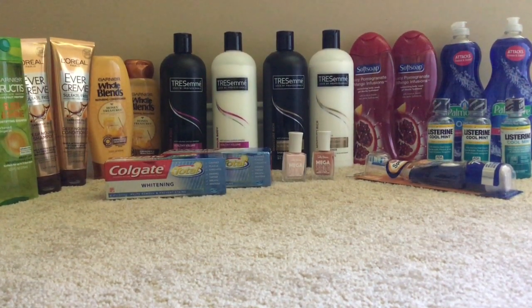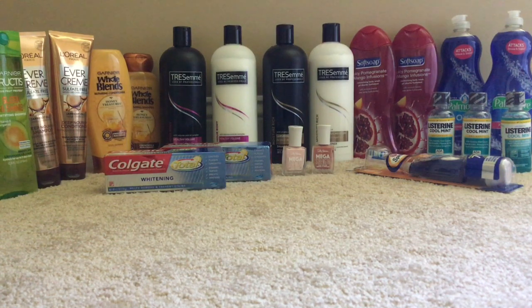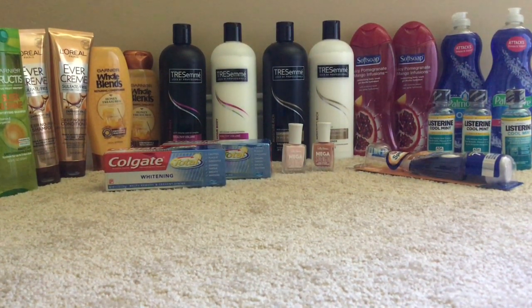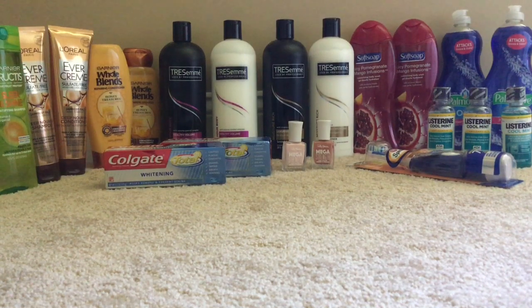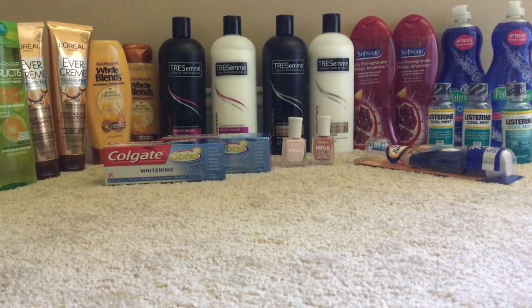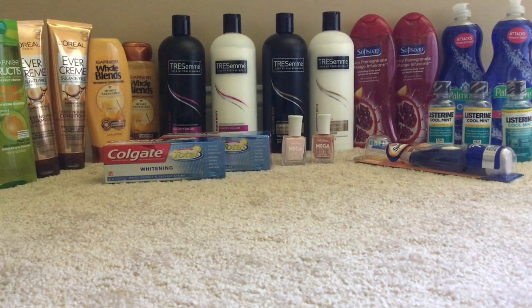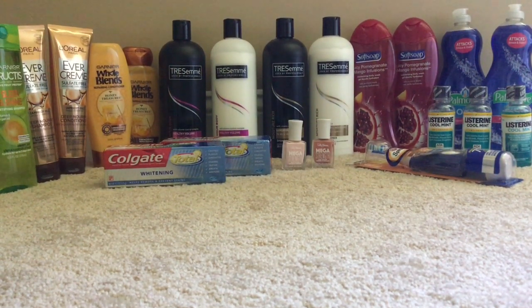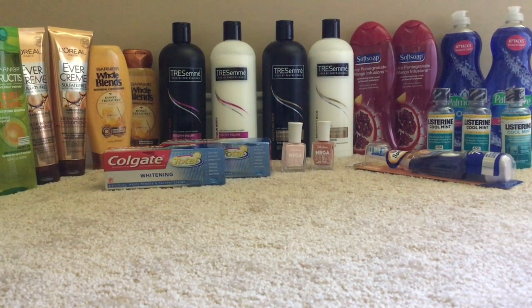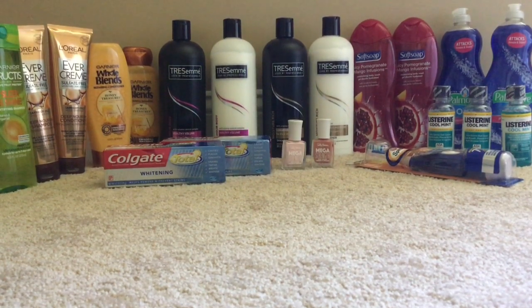I also had a $15 hair care CRT, which I applied to everything on the left — all the shampoos and conditioners — which came out to $41.85. I used the $10 coupon from the coupon center and had $22 in coupons total. I paid $9.85 and got back $13 in Extra Care bucks, making all nine shampoos completely free — plus a $3.15 money maker. Great deal at CVS!